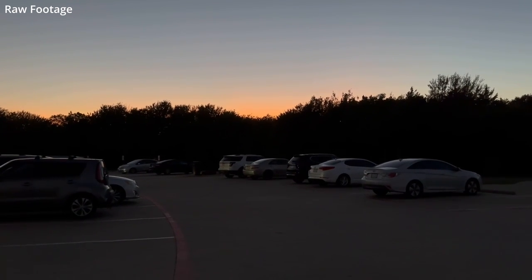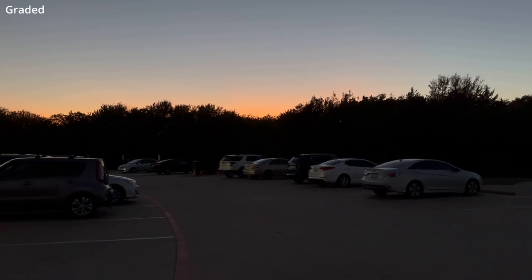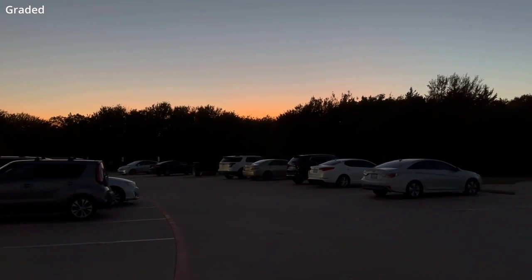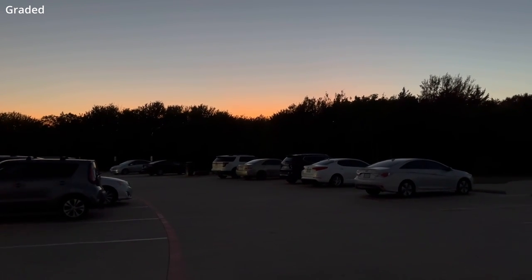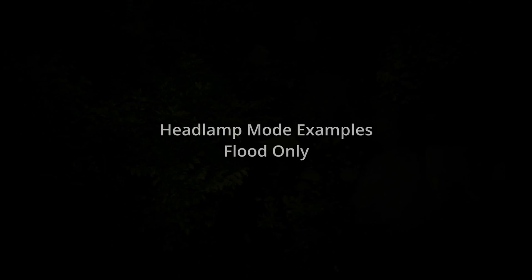Starting with a pretty difficult shot here at the very tail end of sunset. No headlamp lighting — just 100% natural lighting in the background. This is an extremely difficult shot. I'm looking out over a creek where maximum line of sight is ultimately well over 35 yards. My headlamp is in 100 lumen flood. This is the type of shot that normally you would expect to be just completely filled with noise.